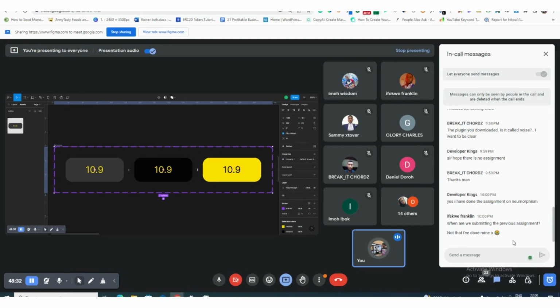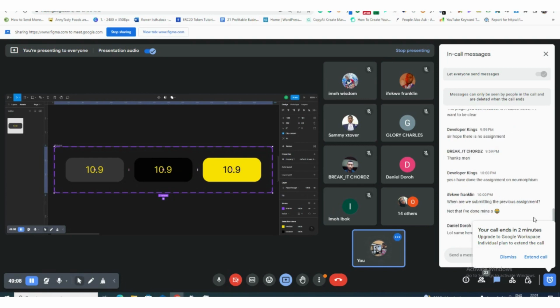All your assignments are to be submitted tomorrow, being Saturday. I will drop the time on the group. All assignments will be submitted tomorrow because I explained glassmorphism today as well, and you're not doing component variants for assignment. So this is pretty simple. All right. So, ladies and gentlemen, that is all. It's been an hour already. That is all we are going to do for today. I don't want to go deeper with component variants than I have already, because I don't want us to carry a lot in our minds, even with all the pending assignments that you've got.